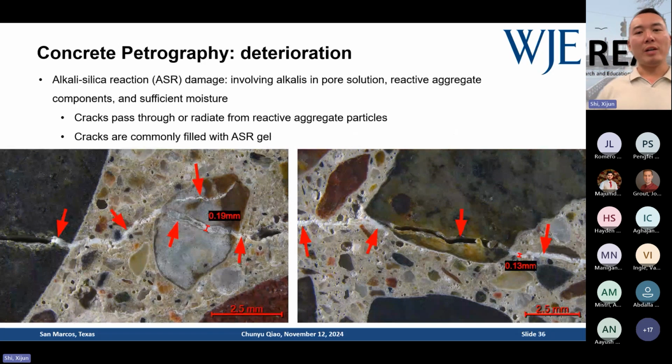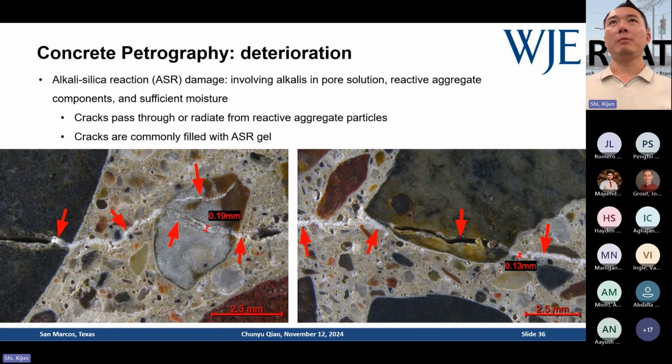Next, we have talked about ASR damage for a while. ASR is alkali-silica reaction, right? The alkali mainly comes from the alkalinity of the cement or cementitious materials. And where is the silica? The reactive silica normally comes from reactive aggregate particles. So we have those two components, and of course it starts within the aggregate or along the boundary of the aggregate. They produce ASR gel. This gel easily absorbs moisture, and after it absorbs moisture, the volume can grow bigger and bigger.